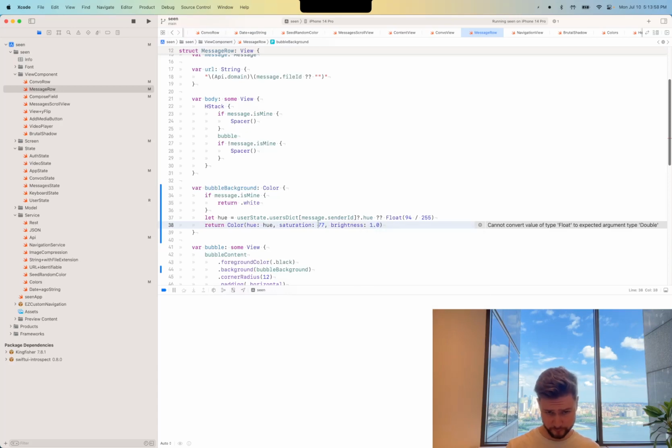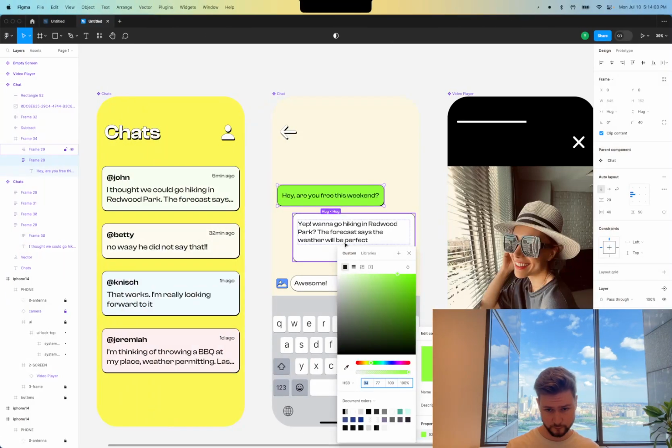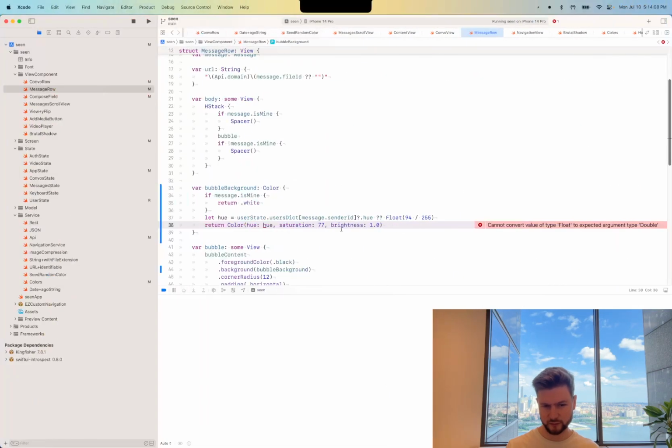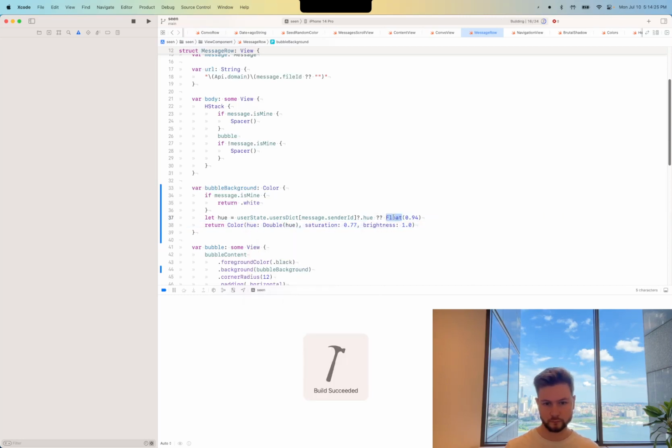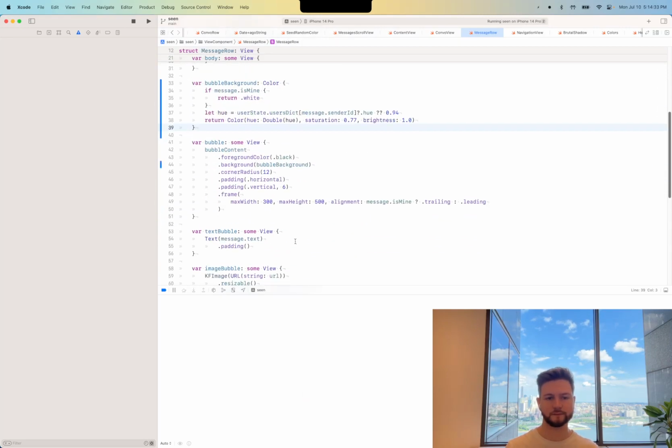So 77. Wait, is this a percentage? In that case, it's not divided by 255, but it's just 0.77. This should work. Casting it as a double. And we don't have to cast if it's a constant. Nice.